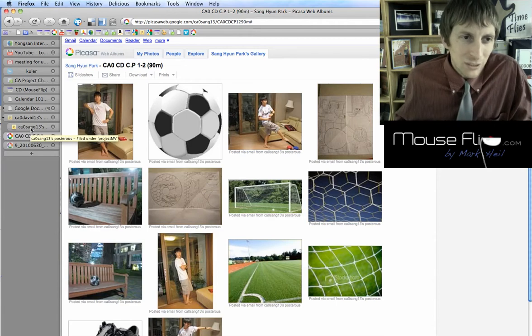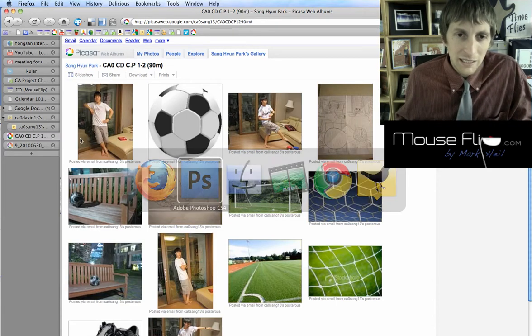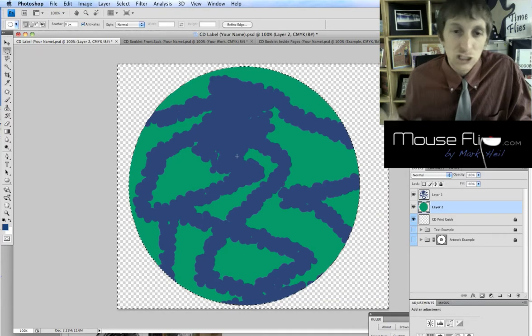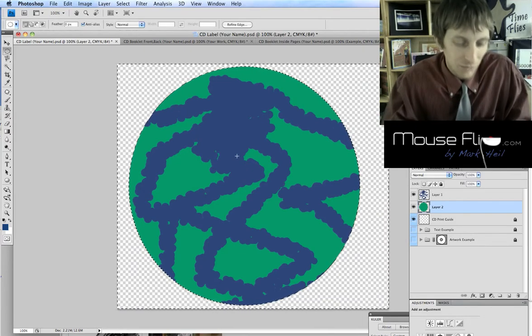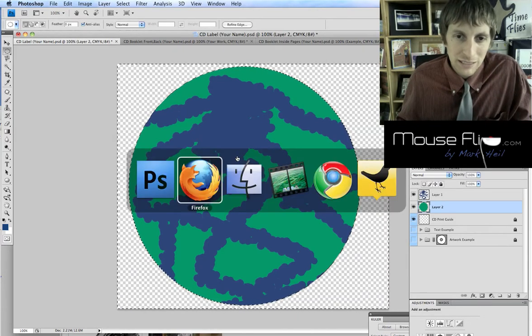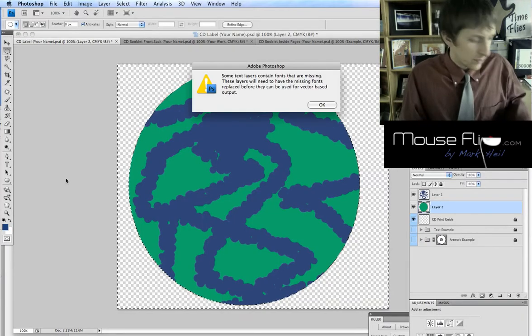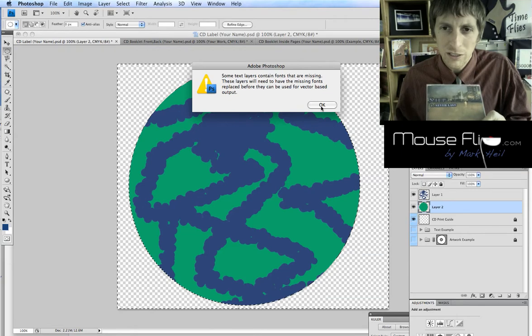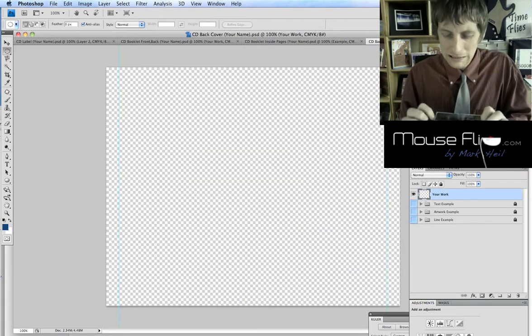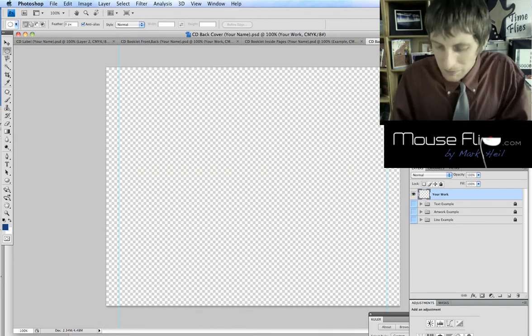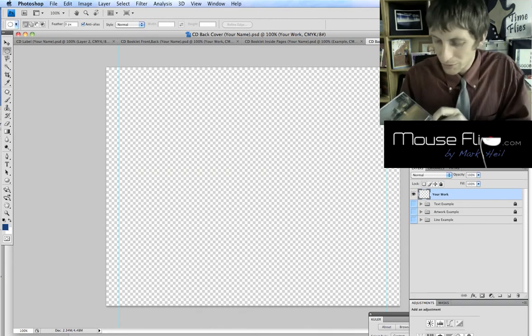But something to consider when choosing your designs for your CD is color. Color is very important. It's important to choose some good color designs. Let's look at the back cover first. Okay, so the back cover is here. It's usually the back of the CD case, and so make sure you include your barcode.